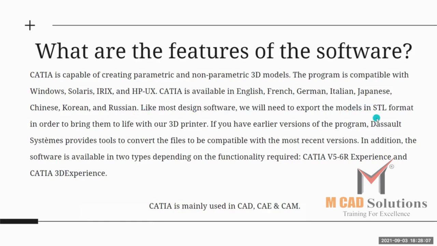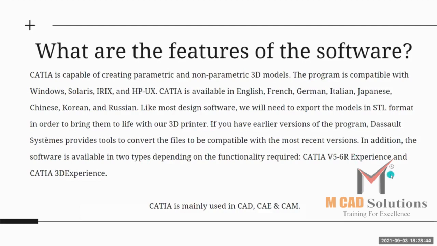And with any CAD software, we can open data from, suppose, CATIA in another software. So we have to save in different formats: IGS, STL, STEP, 3D XML. These are the various extensions this software provides. The main advantage is the STL format, because nowadays the 3D printer is very popular. So the output of this software we can give directly to the 3D printer. We can save the STL output, and it's mainly used in 3D printing.